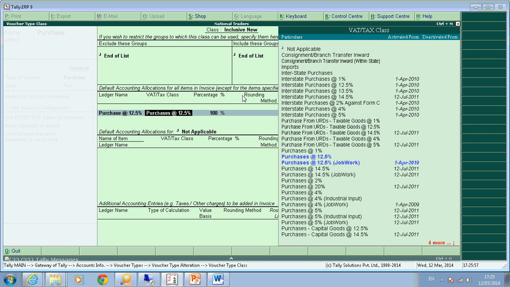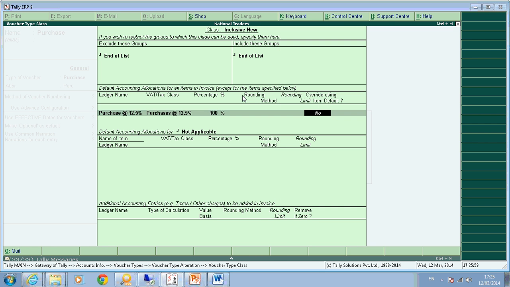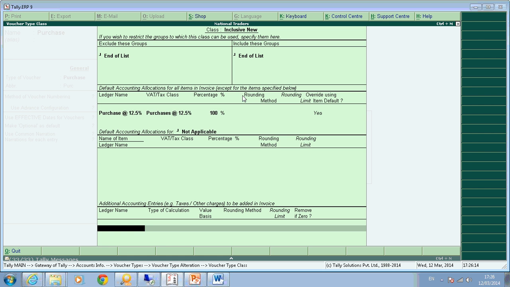And you say in purchases, entry, I'll show that, sir. See, in purchases, the cursor will not go to the percentage field. Okay, it will skip this field. So, what you're supposed to do is, you have to configure it in the stock item. Okay, so I'll set this to yes. I'll save this.